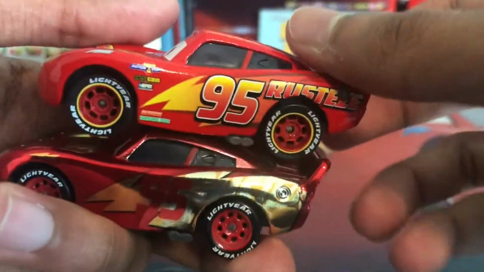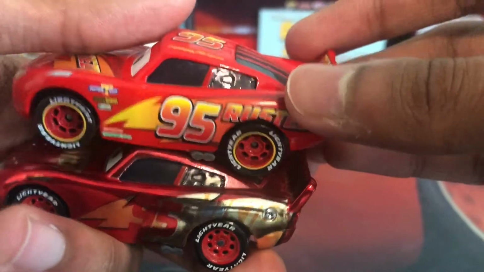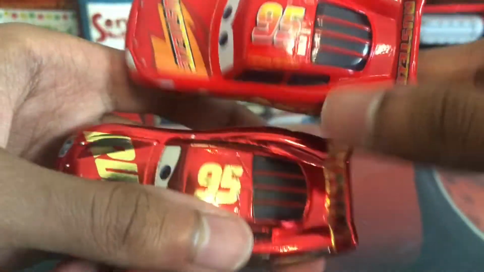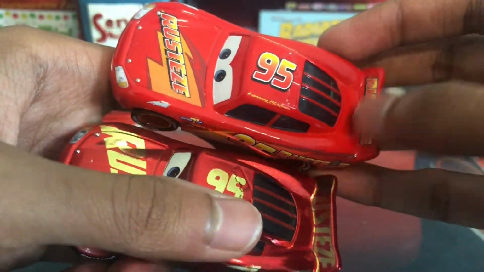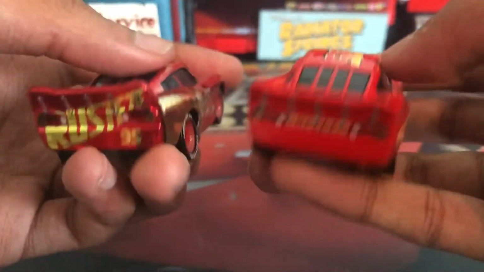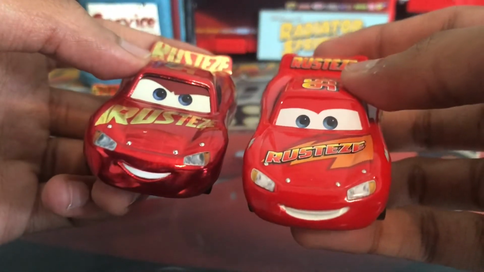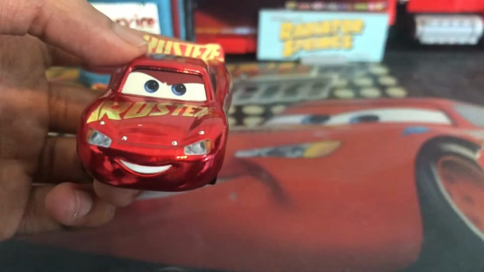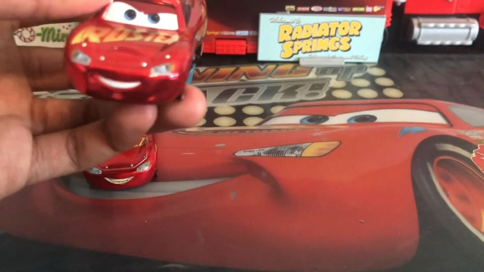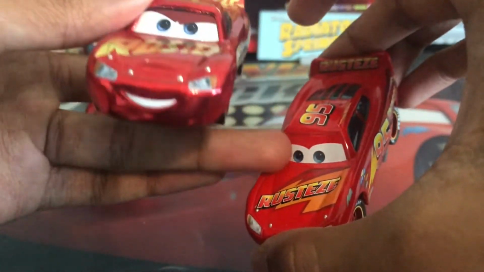They both have the bolts, no flames. Rusty's is spelled out on both sides, although this one's a lot more prominent, I would say. They both have Rusty spelled out on the spoiler and on the back, although this one's way bigger. So these are kind of similar, but not that much, honestly. Not very similar, because obviously this one doesn't have metallic. I mean, there was a metallic version of this guy, but I don't have it.